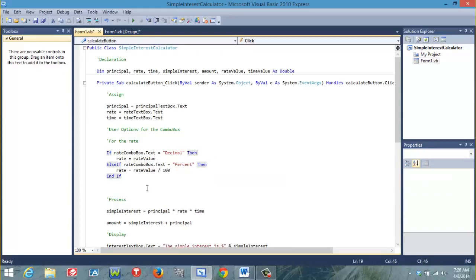That is it for that. Now this will now be rate value, not rate anymore.